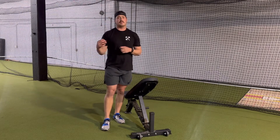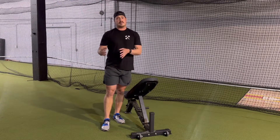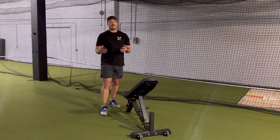We've got three different movements. We typically go two sets of 20 — going through all three movements in the first set, one set of 20 on each, then take about a minute and a half to two minutes rest, and move through the second set. Sometimes we do add a third set, but it depends on the athlete and the volume we're trying to attack.